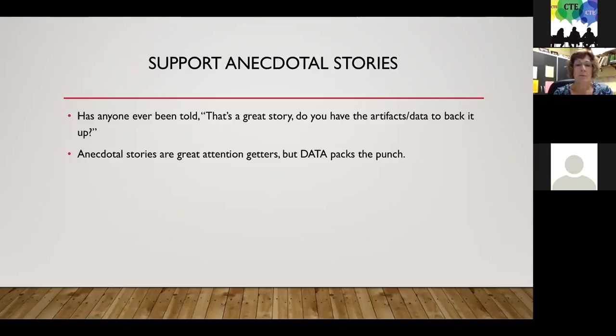And so I had it with me at the time, which was good, but it made me realize that you've got to have that data put into an easy to hand out, easy to use format, so that people who aren't tied to education understand what all the acronyms are and get a better understanding of what Perkins is.